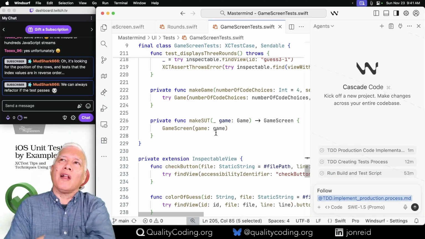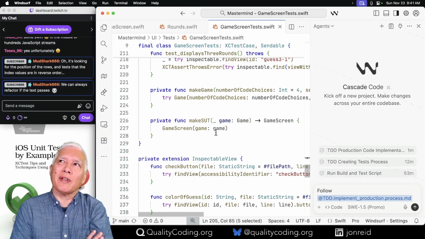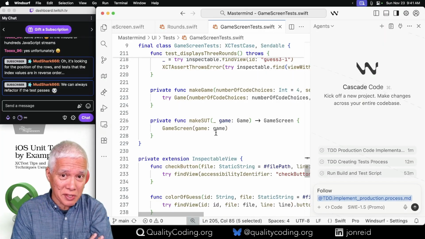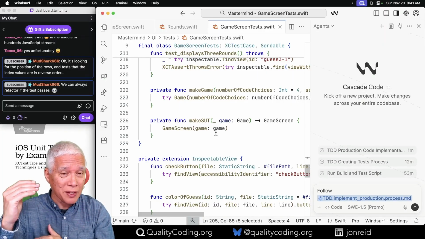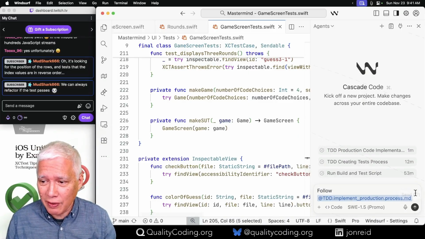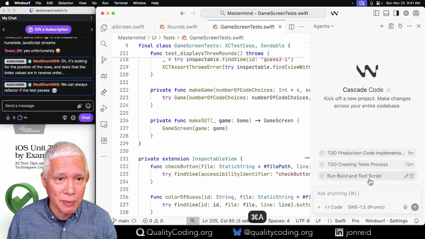Ah, that's an interesting thing I should change in the process: when it makes the test list, we ought to commit that. So that's my mistake. Let's change the process file and you'll get to see the process file.